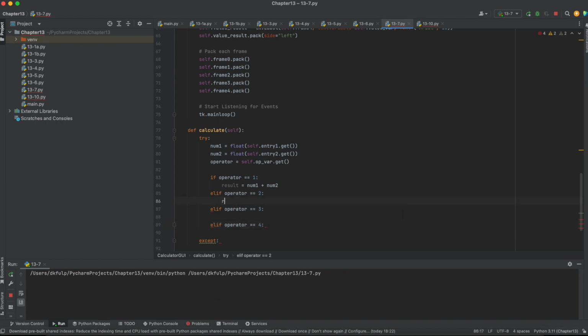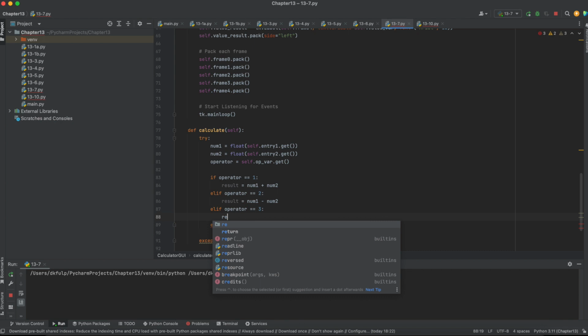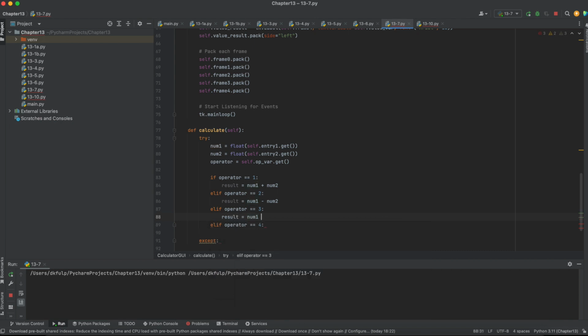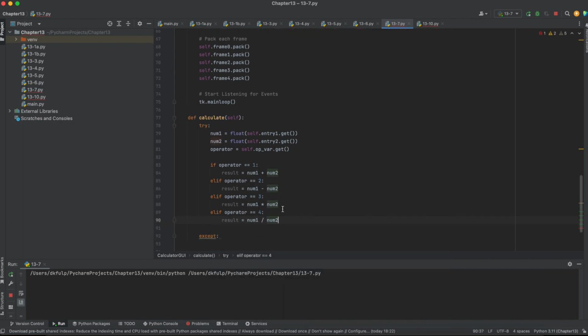So if it's 2, it's subtraction. So we'll say result equals num1 minus num2. Here we'll say result equals num1 times num2. And here we'll say result equals num1 divided by num2, just like that.